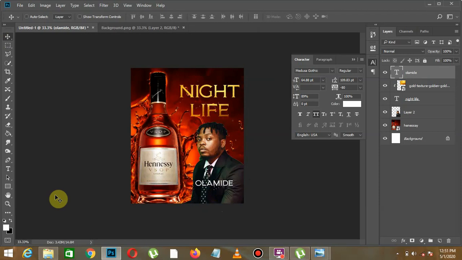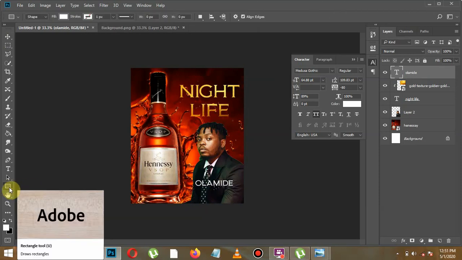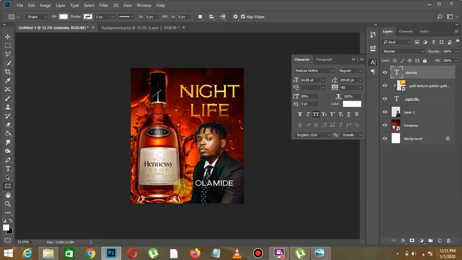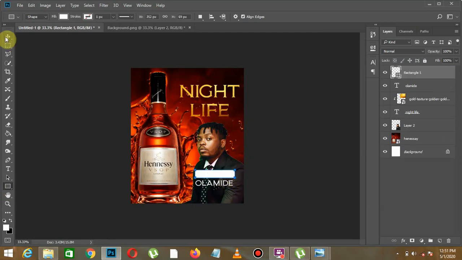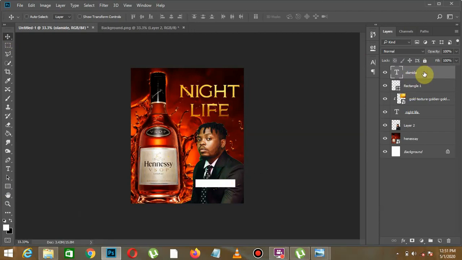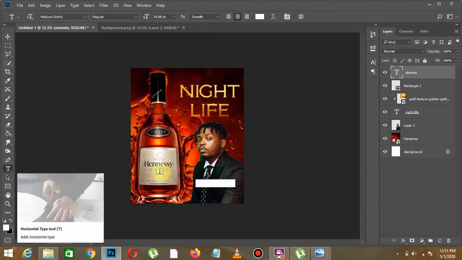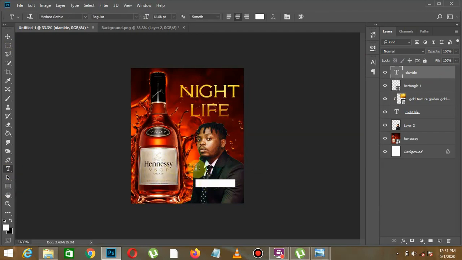I think we should put it on a rectangular overlay. If I want to do that, I will just come here and click my rectangle and make a rectangle. You can see it's white. Okay, I think white will go. I'll come here. It's above, so you can't see this Olamide, so we have to go back. But you can still see the Olamide because the color is white as well. So you come here, you just use your imaginary distance.